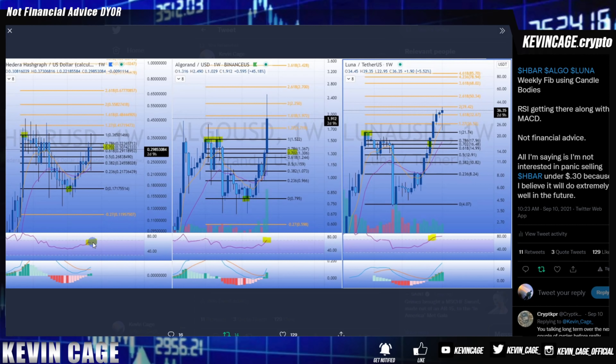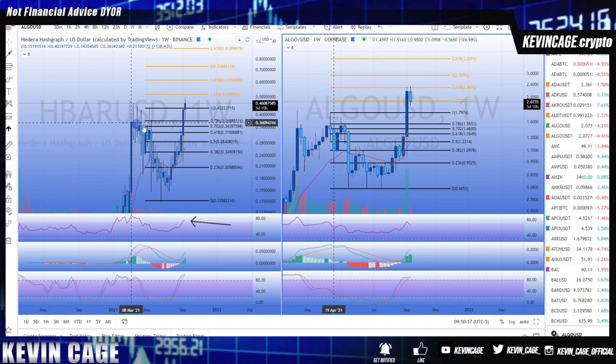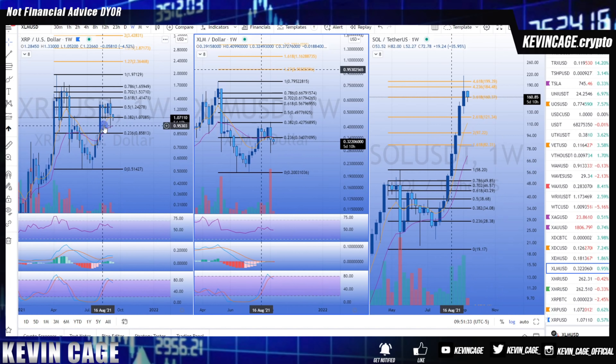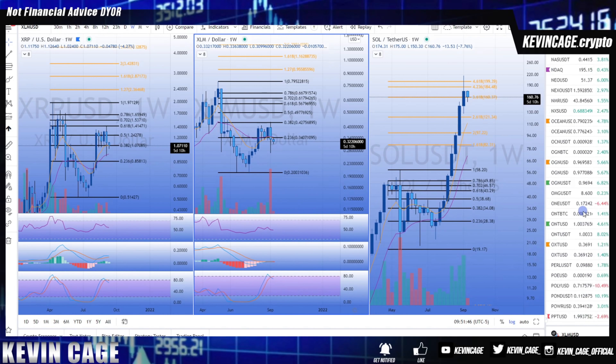When XRP gets to this level on the weekly chart, look out — they all go in different orders. We pierced right through that purple RSI line and came up. This is when the fun happens — when all-time high prices are created, and we're almost in price discovery. You've already seen what Solana did. HBAR is coming up here, ALGO is here, Solana is up there. DAG and QNT have exceeded our expectations. XLM's RSI is around 49 and XRP's is around 54-55, but we need it to start turning up after this consolidation pennant we're forming, sitting on the 0.382.